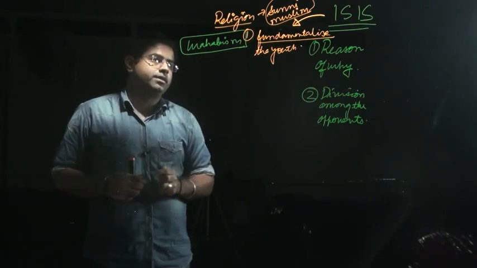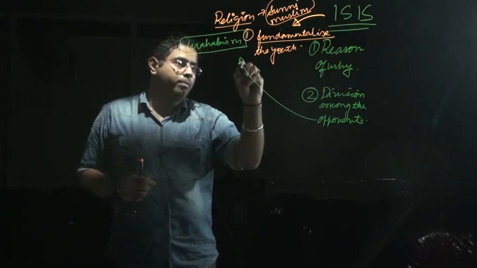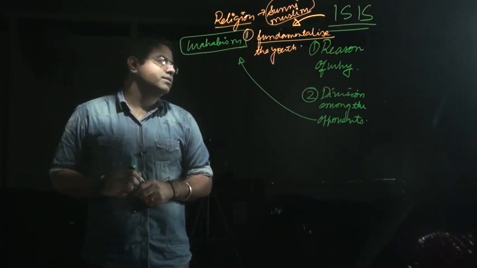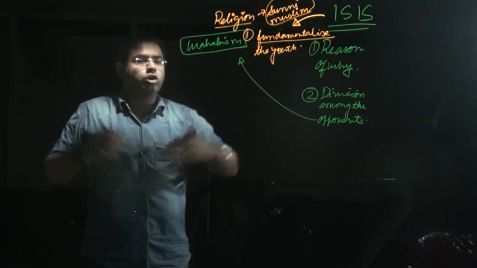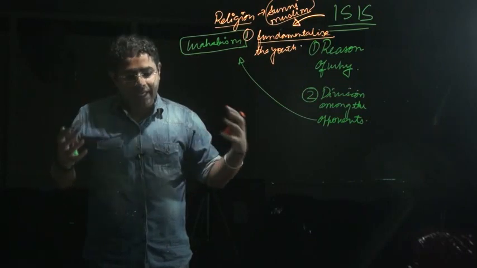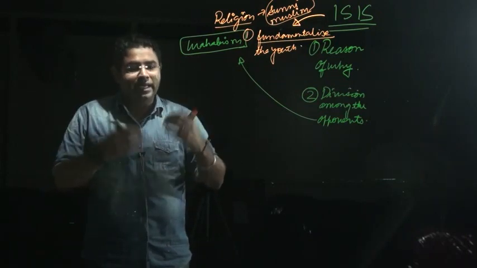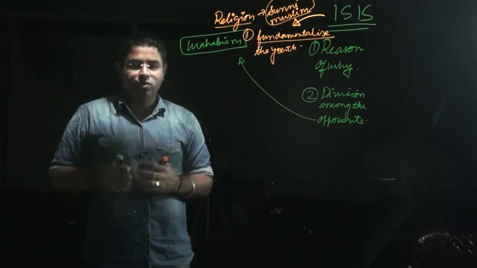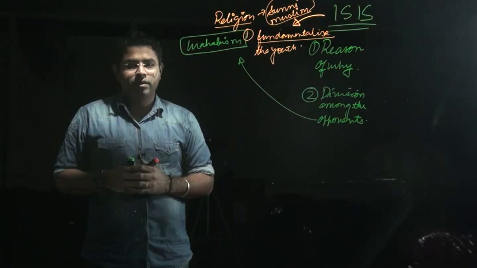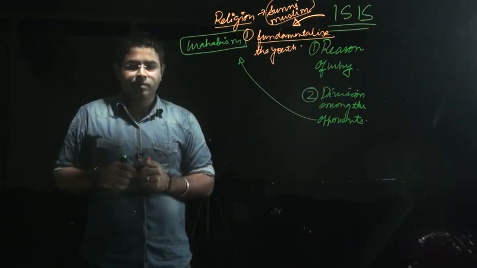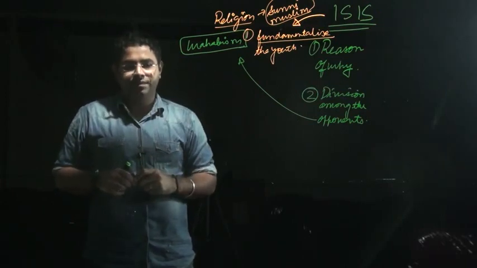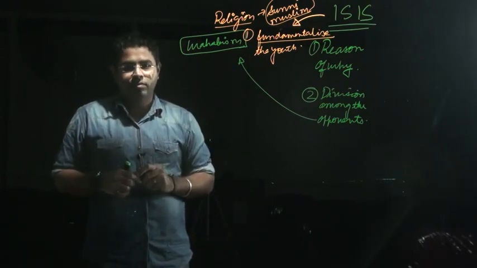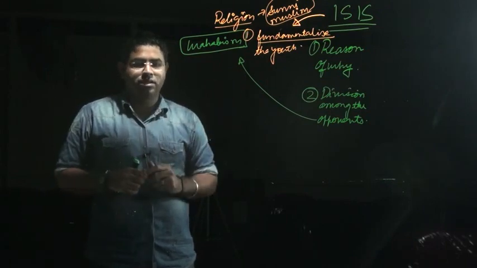It is very important that the opponents who are opposing ISIS should actually understand that ISIS is not pro-Sunni and it is not against Shia. It is actually against both of them. It wants to set up its own state that promotes anti-developmental thesis, anti-modern thesis, and anti-liberal thesis. It just wants to fundamentalize the entire thing.